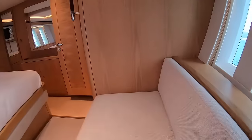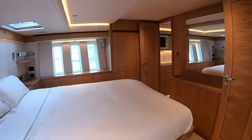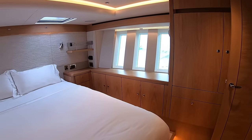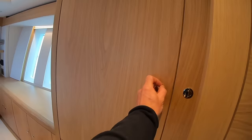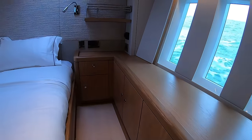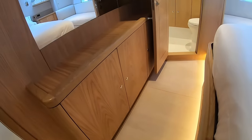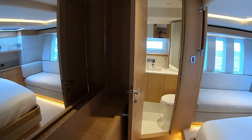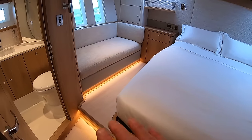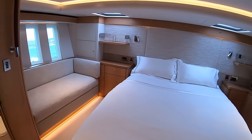So to starboard here, you have a good sized sofa, the huge island berth in the middle with lee cloth around it, and you can see the attachment points for those along here, and plenty of stowage in those wardrobes and cupboards along the port side there. More drawers below the berth and inboard as well. A large mirror there helps accentuate the space again. The only thing to point out here is with that small step up there with the bilge line, you do lose full standing headroom as you move aft into the berth either side.